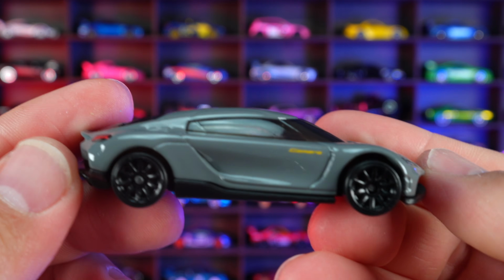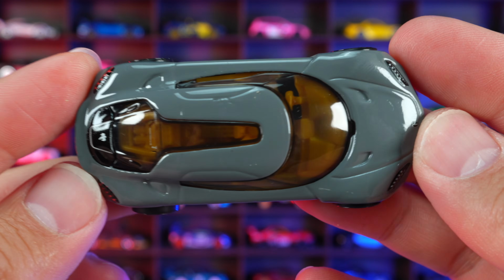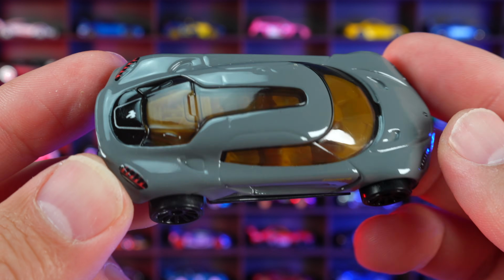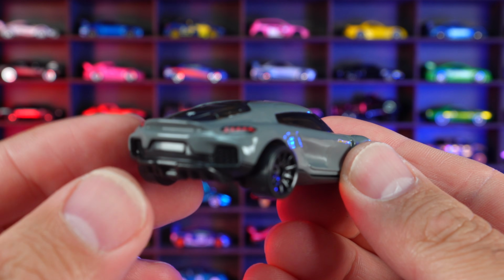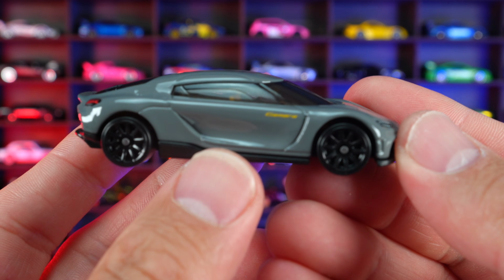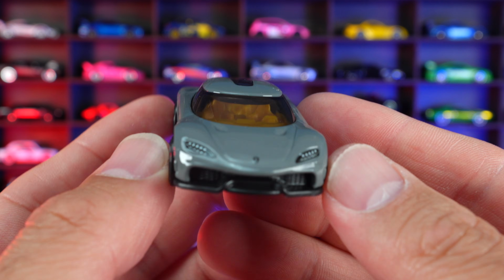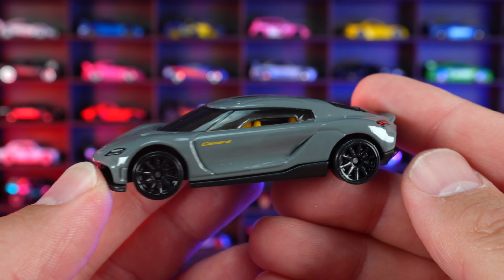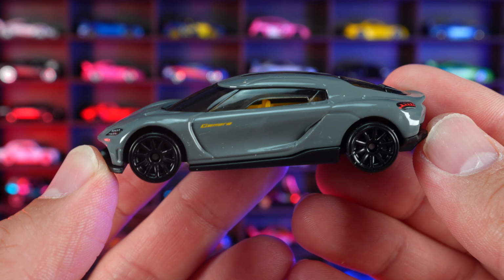Our four-seater hypercar, the GEMERA. You can see it right there. All the interior, all the cool design of it. We can see the back end, the nice design of it. This color, I think, looks great on the GEMERA. I like to see this on some more newer hypercars as well. Look at that front end design. What a great looking four-seater hypercar.